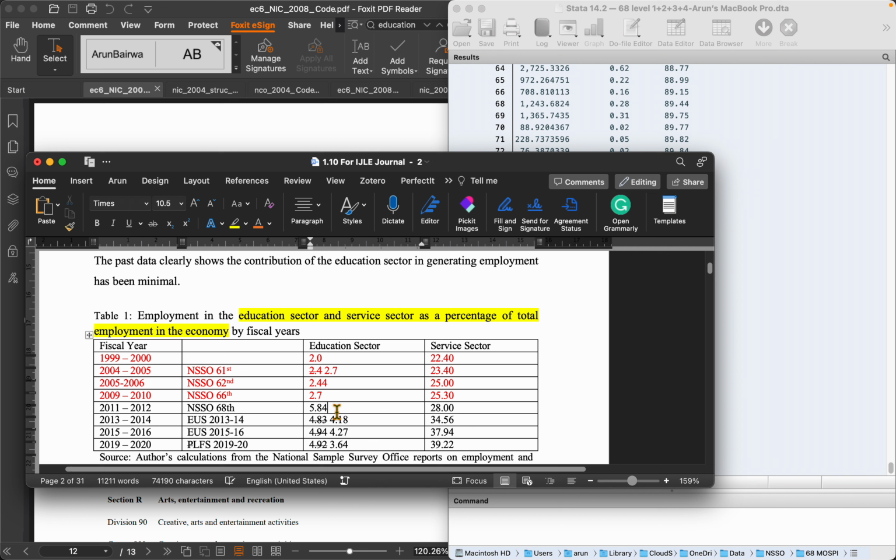So what is the percentage of the people who are employed in this? 85, 2.92. Same way we can have it for other rounds. For example, earlier it was 2.7, same way we had calculated, then it is 2.44, then it is 2.7. This is just an example. This data may not be perfectly calculated. Okay, this is just for an example.